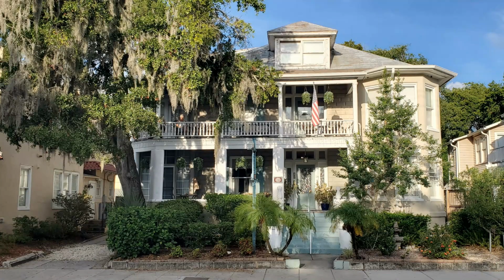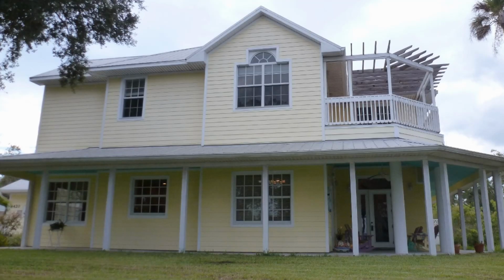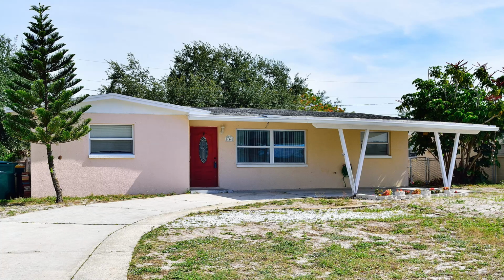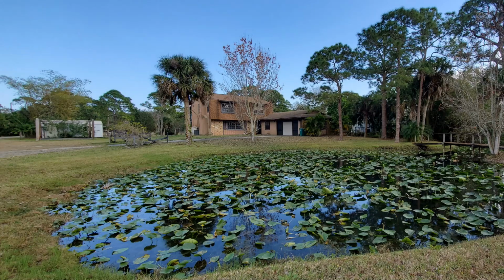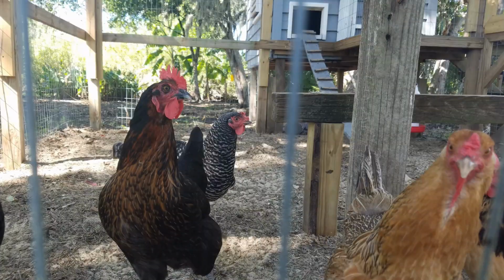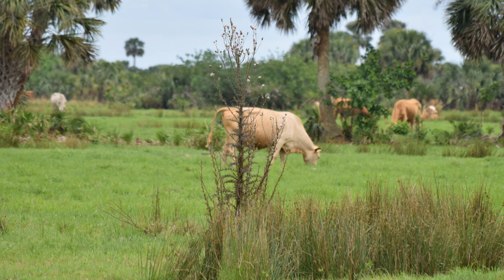If you prefer turn of the century older homes, those are options there too. And really any age home in between the early 1900s to present day, Melbourne's got you covered. You want to live in an HOA? No problem. If you don't like the sounds of living in an HOA, that's cool too. You're looking for space and acreage, lots of options in West Melbourne where you can have goats, you can have chickens. I've even seen some cows in people's front yards right along Hollywood Road.